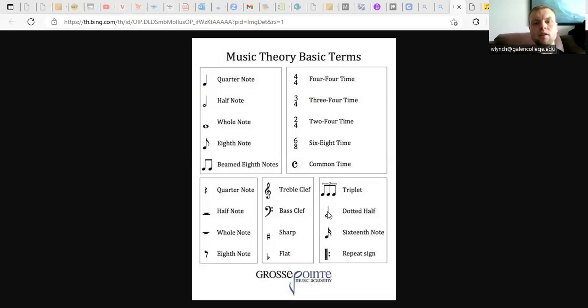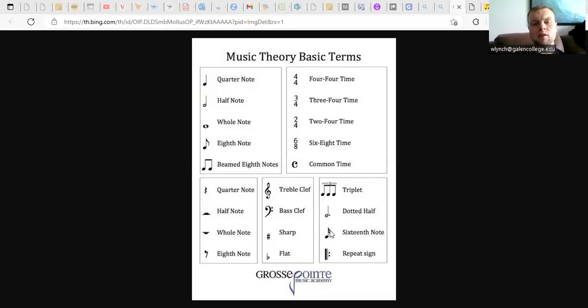Here's a dotted half note, and that just adds a beat onto it. So a dotted half note is going to add an "and" to the end of it. So instead of playing a half note with 2 beats, going 1, 2, and then changing, you would go 1, 2, and then you would add that extra little piece of time to the end of it. So instead of having it going for 2 beats, it would go for 2.5 beats.